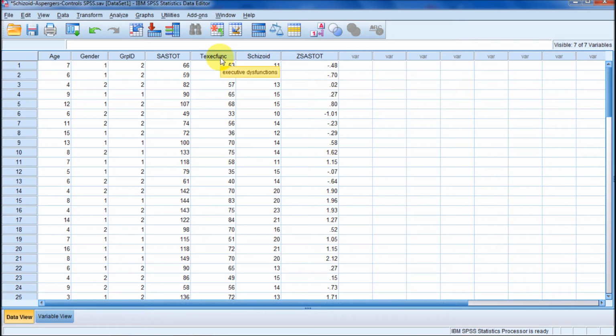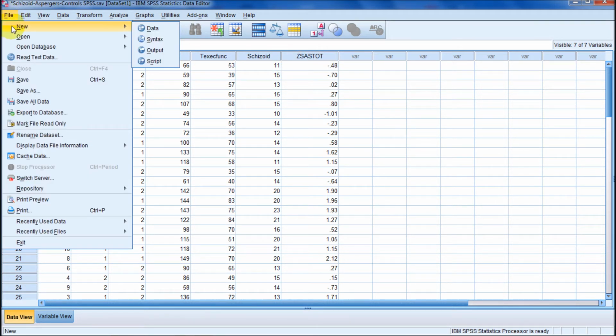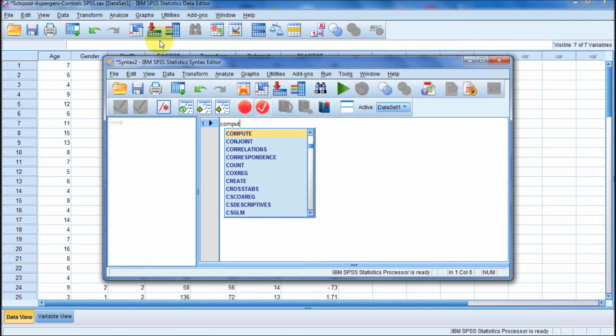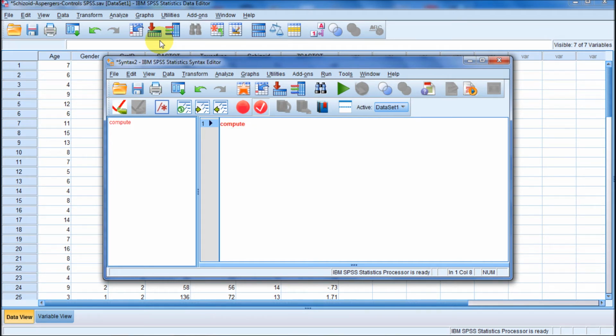So what we're going to learn how to do here today in this lesson is convert this z-score. And the way we'll do that with SPSS is we'll go into new, we'll go into syntax, and we'll actually write the syntax to convert that z-score. So that means we're going to have to use a standard compute command, and we're going to say compute a T SAS tote score.